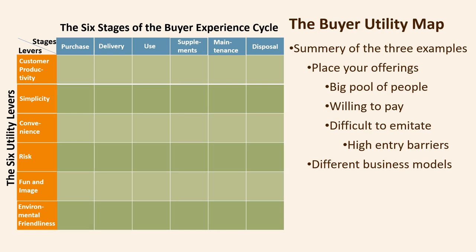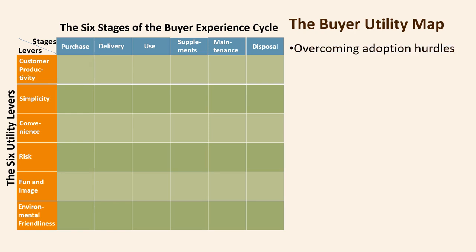The 3 examples have very different business models. Starbucks is a regular sale. Apple has service contracts and buyback schemes when purchasing a newer smartphone version. The automotive industry is leasing contracts. What price model should you use when entering a new space in the buyer utility map? Which model creates a more significant profit pool?